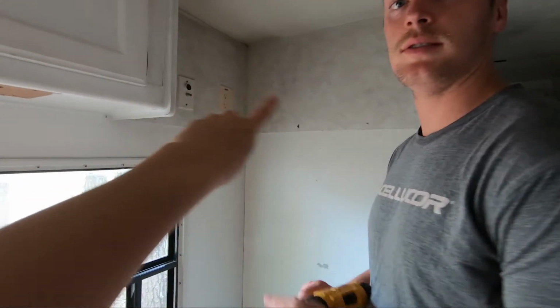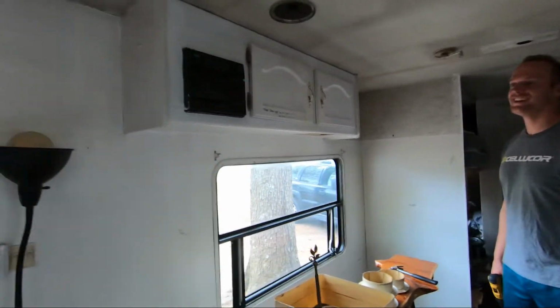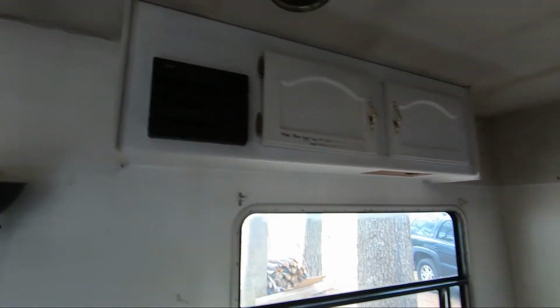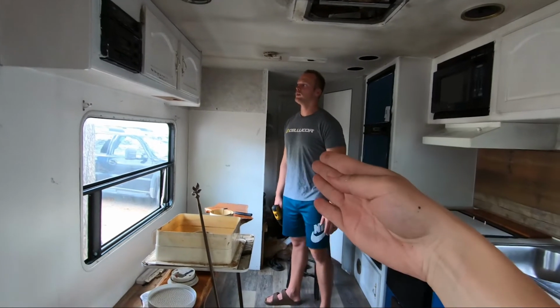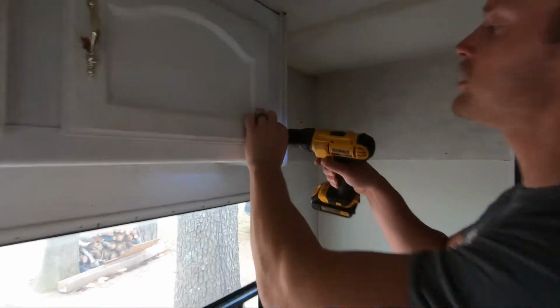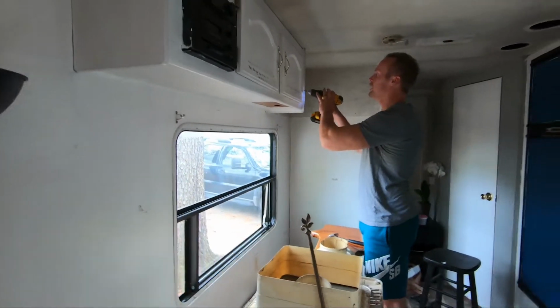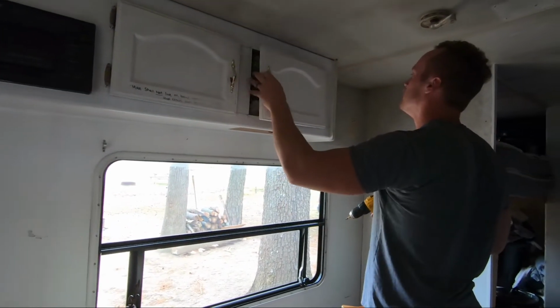So we just moved this shelving out and we were like, wow, that adds so much room. It's insane. But now we want to take these out. We weren't going to take these out because we understand how important it is to have cupboard space, but we just feel like it will be so much better to have this removed. And we're gonna have cupboards back here, and we're gonna have extra storage space back there. So we're just gonna say screw it, literally. Screw it. We're gonna take it out because it's gonna be way more room. It's just gonna look so much more open, with this just being completely leveled. So we're gonna go ahead and do it. Destroyed.